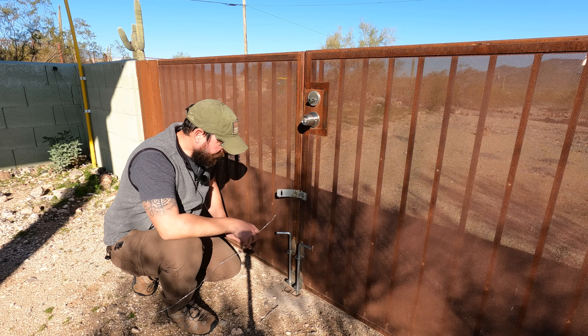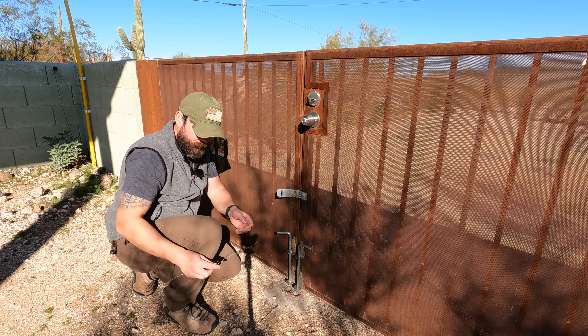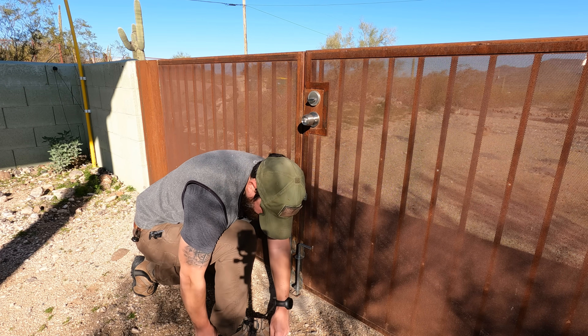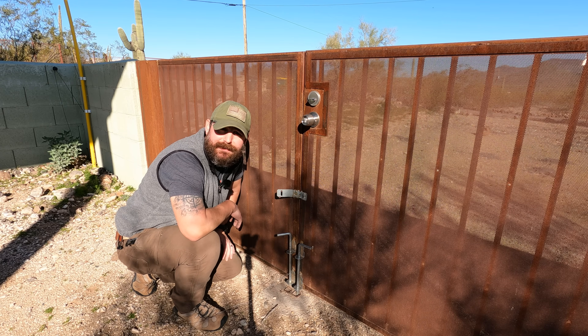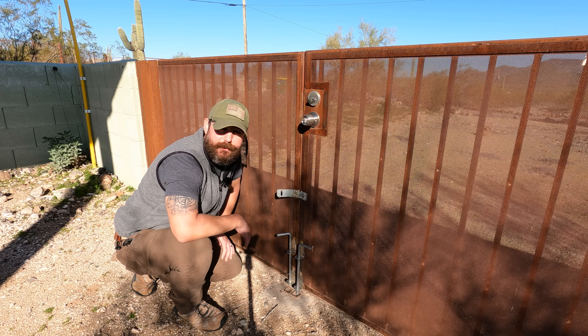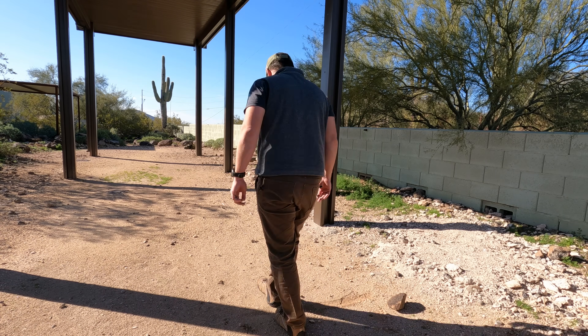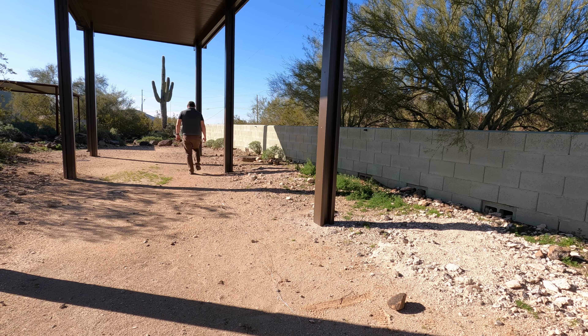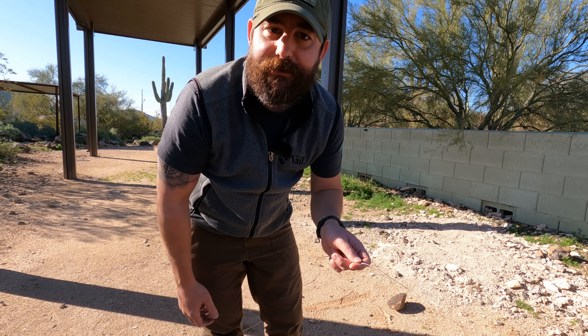Let's pull out what we have and see if we can do some field measurements. To make this easy, I'm going to use this point here as a point of reference and attachment — I'll leave probably about an extra foot and tie it up around here. I'm going to pace out 33 feet. My foot is about 12 inches long and I'm just going to do heel over heel and work my way out. One, two, three... alright, we're at 33 feet. I don't think I have enough — at least we have enough for one leg. I'm going to tie this off, then go back out to the same distance and see where we land.